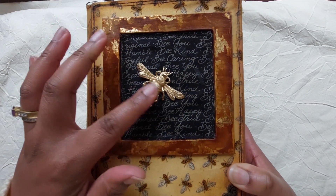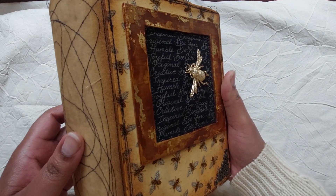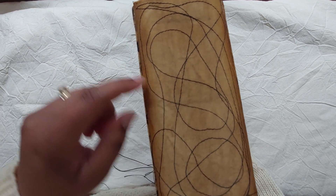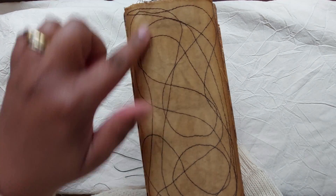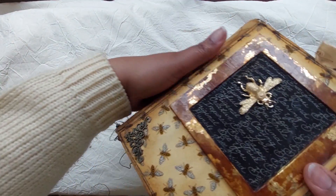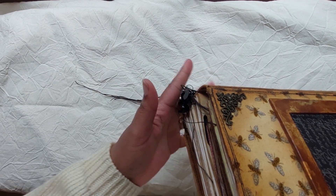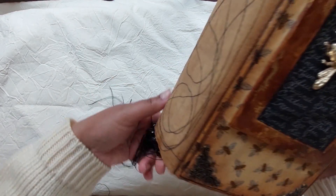It has this lovely gold bee that came in a happy mail. The spine is 10 centimeters and is meant to resemble the way bees fly around. At the bottom we have black beads — these can be removed or the threads cut short if preferred. I do like them though; I like the sound they make.